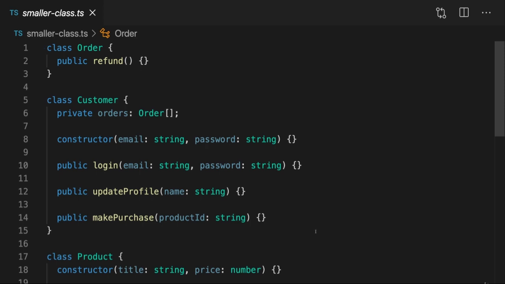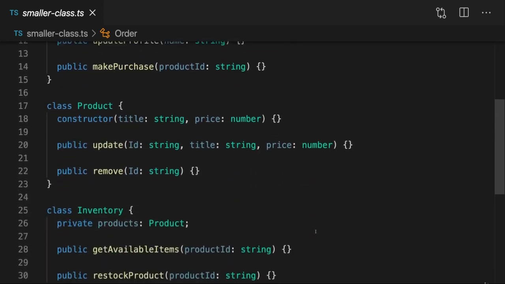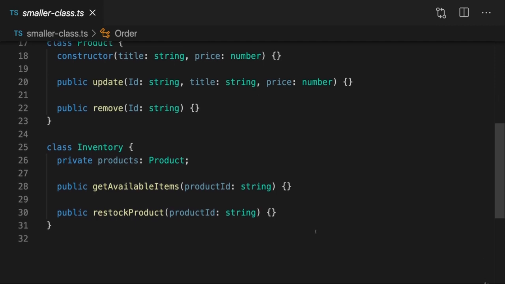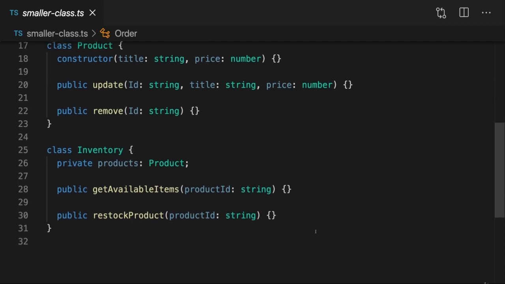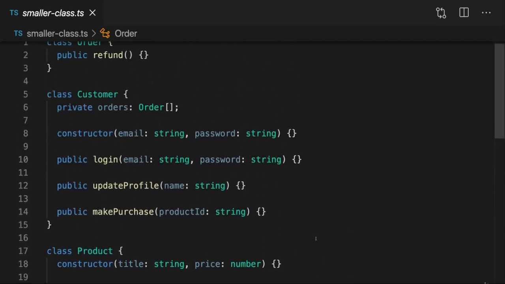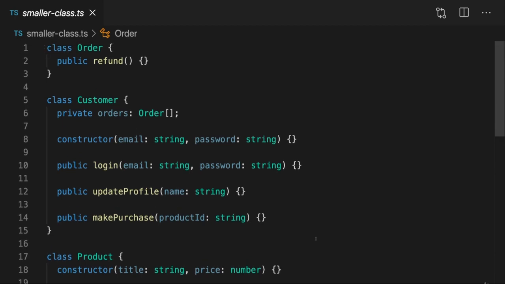Here we could have classes which do have separate responsibilities. Again, you might even be able to split this up further, but you can already see the idea here. We have multiple smaller classes where small really means that we have fewer responsibilities in our individual classes. And this is considered clean code.